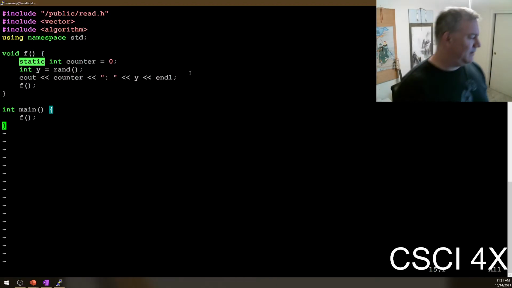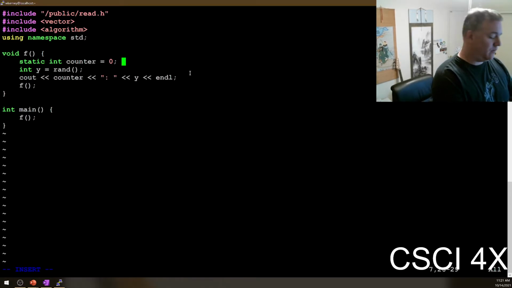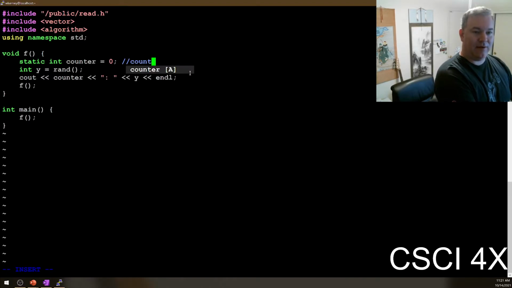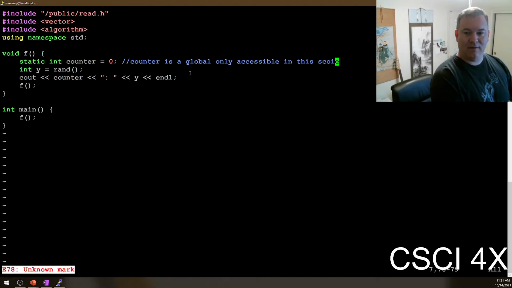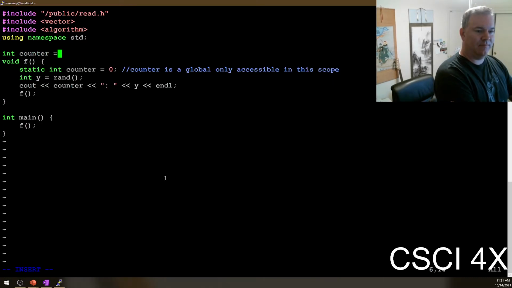So, what this means is static here. Static is one of those weird keywords that comes up in different contexts. Here it means counter is a global only accessible in this scope. So it's like I had written this, except main would be able to mess with counter, right?